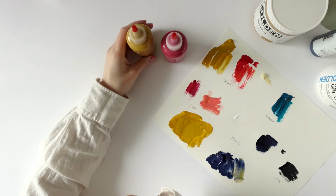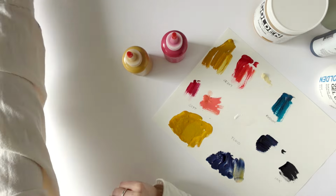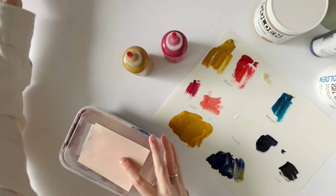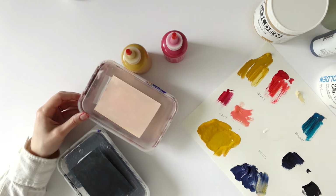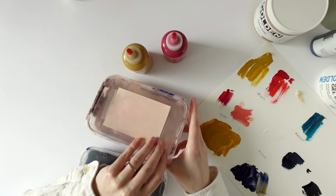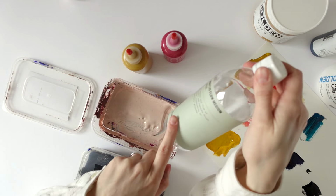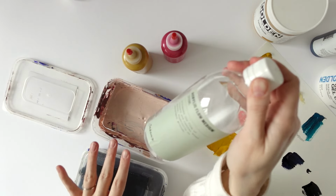And then I often pre-mix my colors, which you might have seen me do. And then I put them in these tubs. I've got smaller ones, but I find it especially useful in these larger takeaway containers. Or at least here in the UK, this is what they're called. And again, I mix the colors together, obviously, but then I also mix a little bit of the flow medium in and a little bit of water sometimes to make the consistency a little bit more fluid.